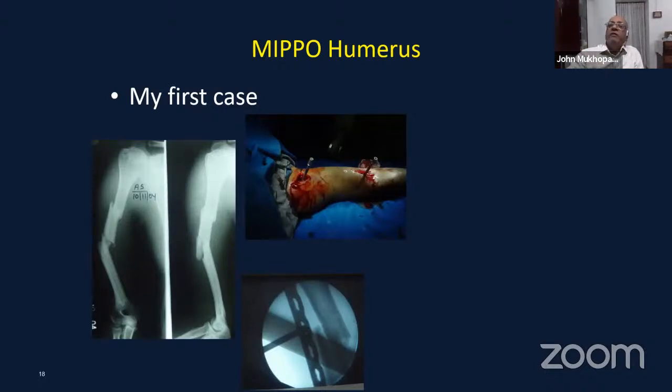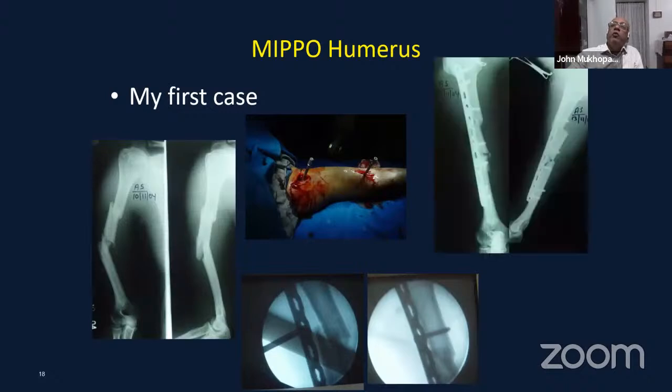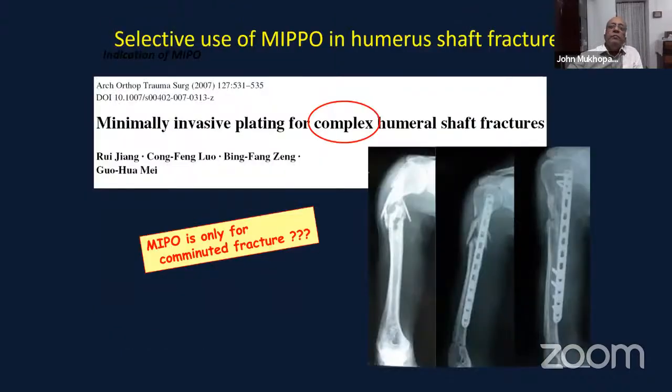So even though the fracture was very displaced, you use a conventional screw to pull the fragment into place and get a reasonable reduction with a bridging type of fixation, although we have one screw in the middle fragment. And you can see how this has gone on to heal well with good function.